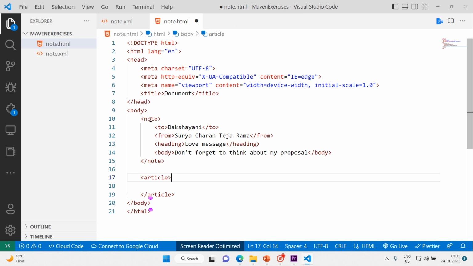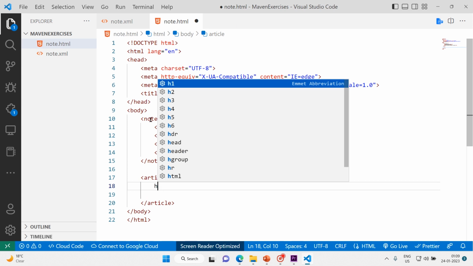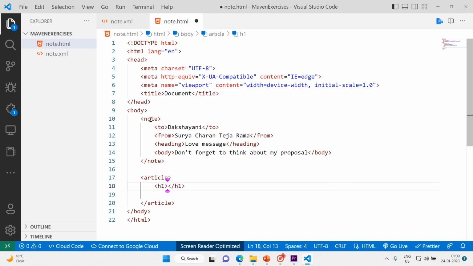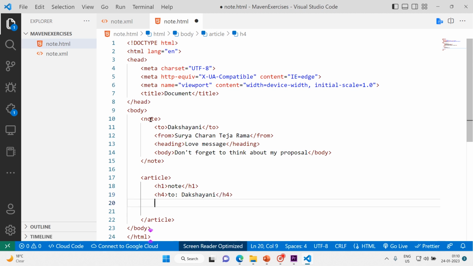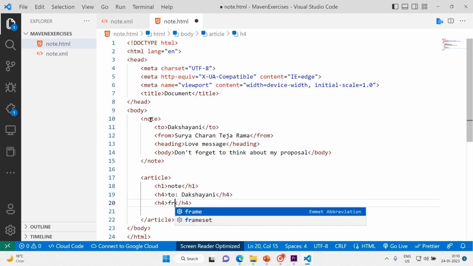For that also we will give a heading, h1 tag, and note. Then after that, to whom, Dakshani. I would use a simple h4 for this, and to, and again h4, and the rest, from.